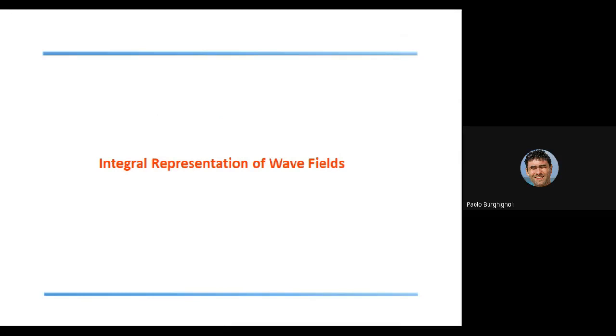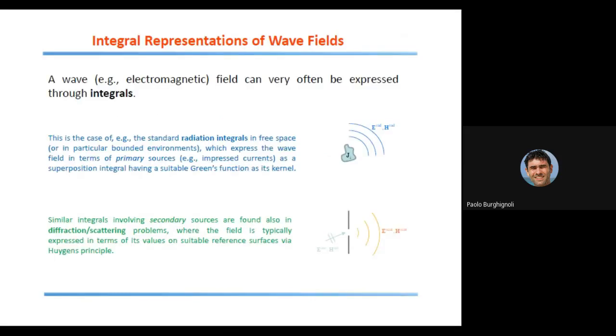Today we will use a different approach because we will not start from the wave equation, but rather we will start from an integral representation of the wave field, which is something very common indeed in applied electromagnetics, for instance, because in many occasions our solutions of Maxwell's equations are available not in a closed form, but in the form of some kind of integral, either a spatial integral or a spectral integral.